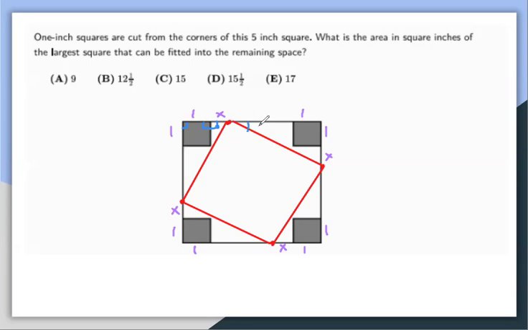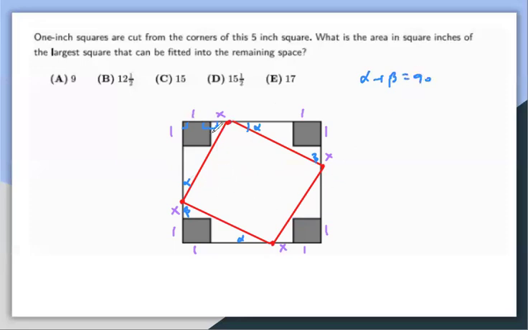If we can find some similar triangles, then we can find the ratios and get something we don't have. That's why I want to remember that. So I'll call this angle alpha and this angle beta. So alpha and beta add up to 90 degrees. Since I drew these segments in a way that they are all congruent, we know this red one is at least a rhombus. And the angle opposite to 1 plus x, this is 1 plus x, should be the same on all, because all these triangles are congruent since all three sides are equal. Then this is going to be alpha, same as this one, so this is beta. Which means alpha and beta add up to 90 degrees, right?